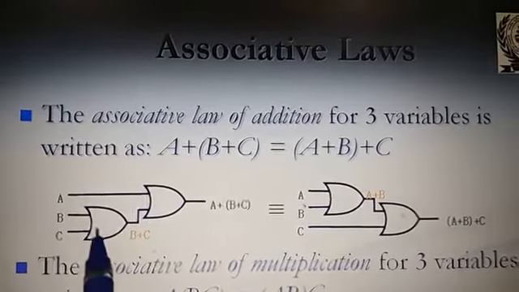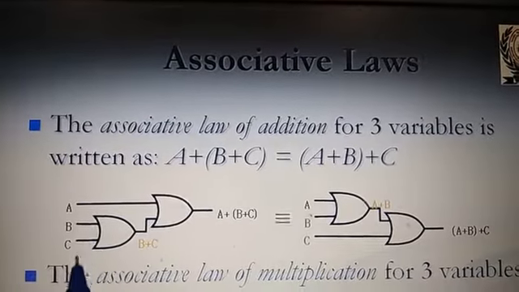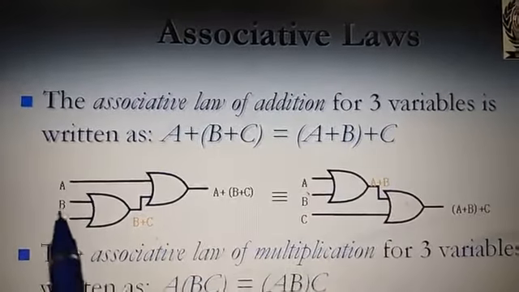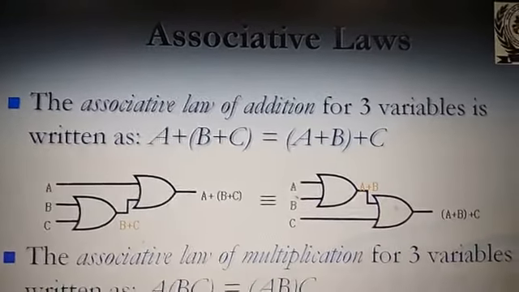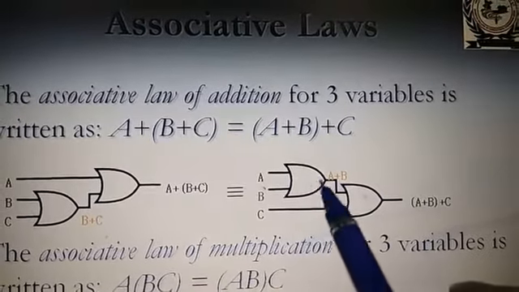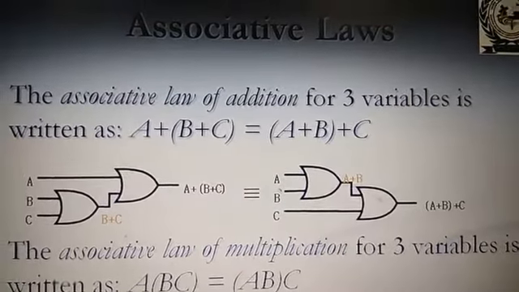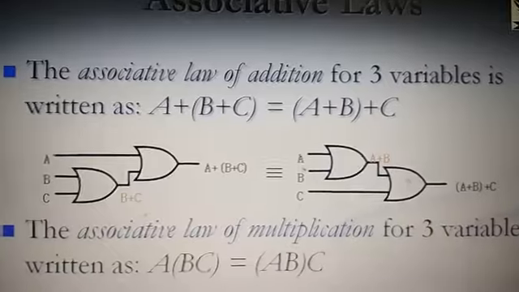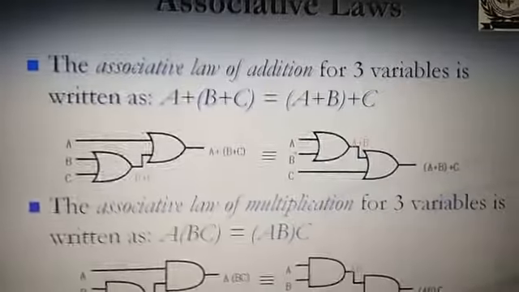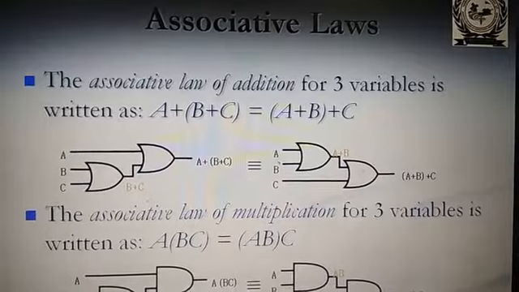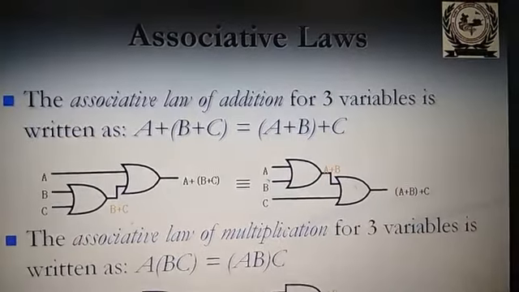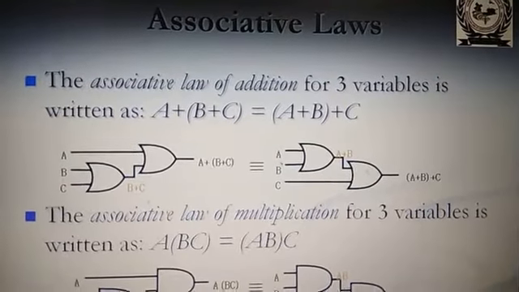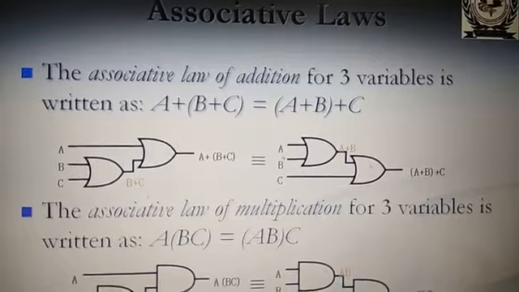Here two OR gates are used, A, and here another OR gate having the two inputs B and C. Then this is A plus, in bracket, B plus C. Or you can equivalently write here this OR gate having inputs A and B and another OR gate having inputs C and this output. So this is A plus B, then plus C. So this can be implemented, and this is called the associative law of addition. Three inputs are shown here. Similarly, you can have any number of inputs and you can associate each input and produce such types of outputs.